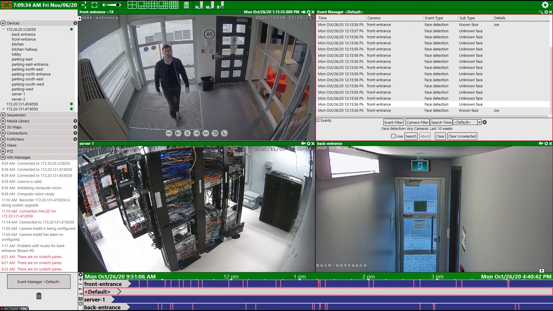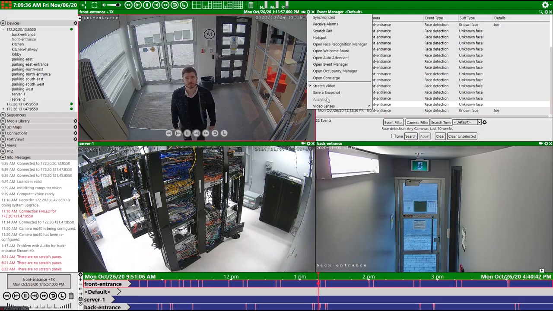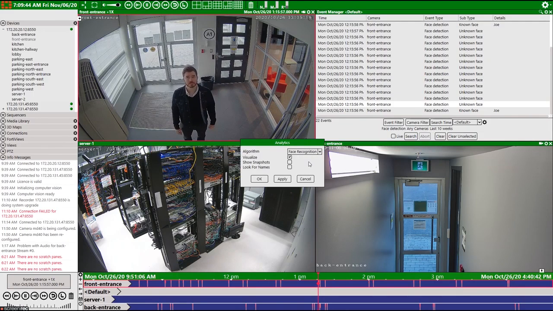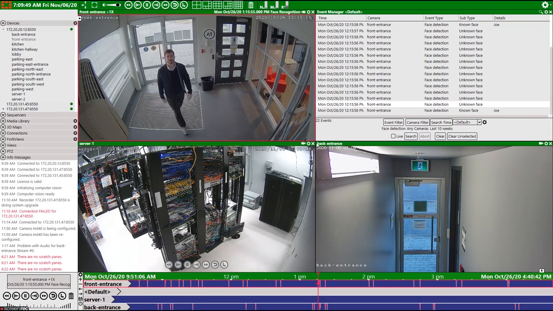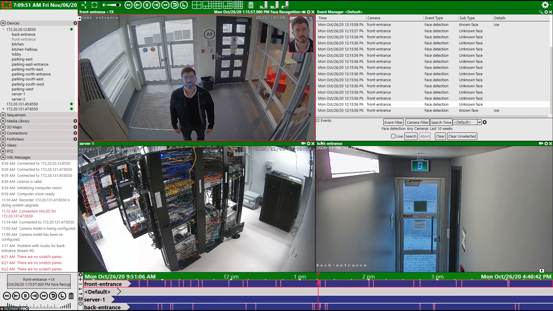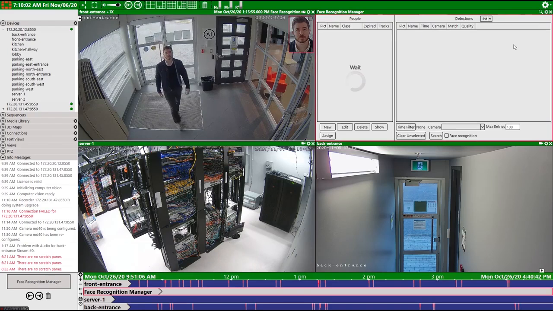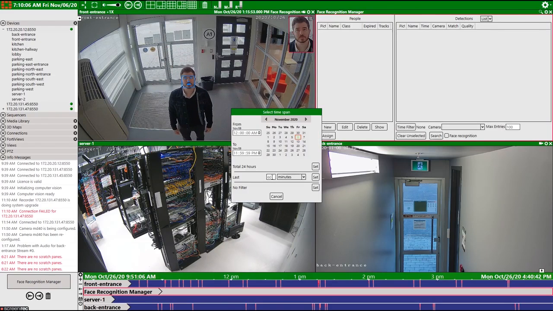With the event in a new pane, we can now enable face detection analytics from the pane's Settings button. This individual walks into the building, and once the camera gets a quality shot of the individual, the face is detected. Now we open up Face Recognition Manager and enter the desired time period to search.